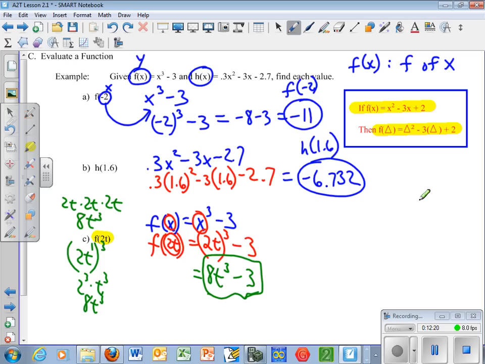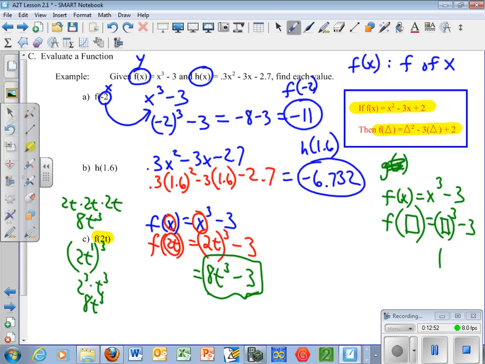If I said, just to give you another example, let's use our f of x. If f of x was this, we'll use the one from the previous problem. And I said find f of square. Well, then I plug a square in. So it would be square cubed minus 3. I mean, you could just write it as square cubed minus 3. The important thing is, whatever's in there is what you have to plug in.